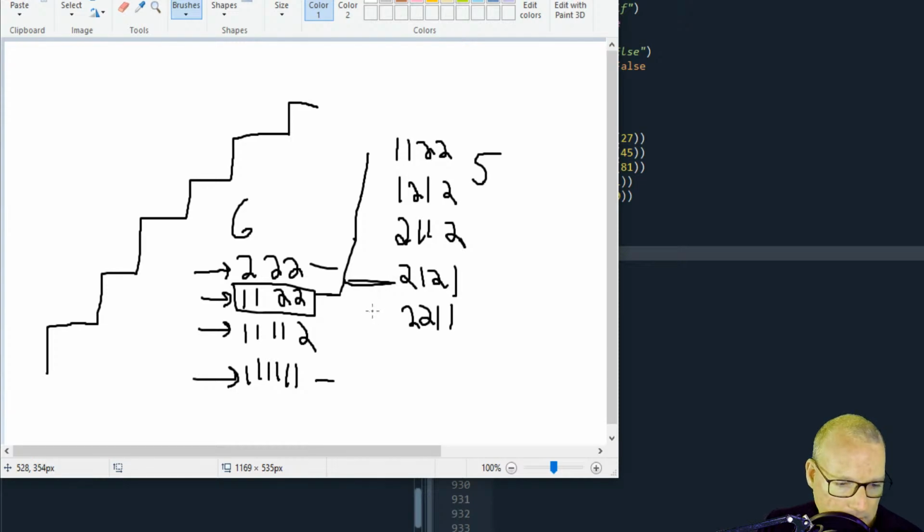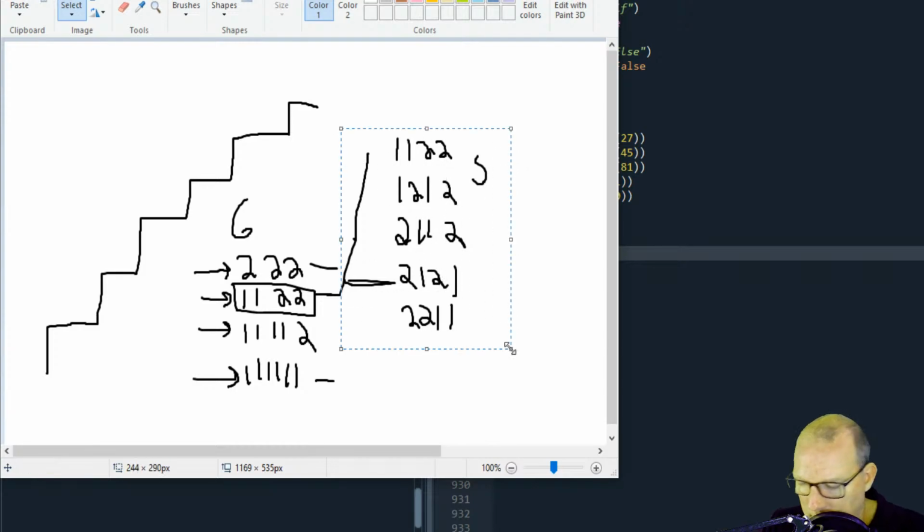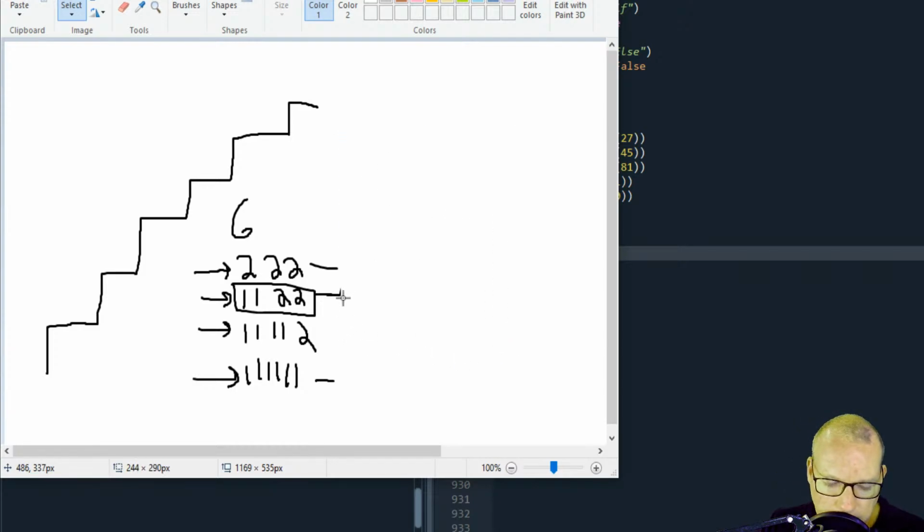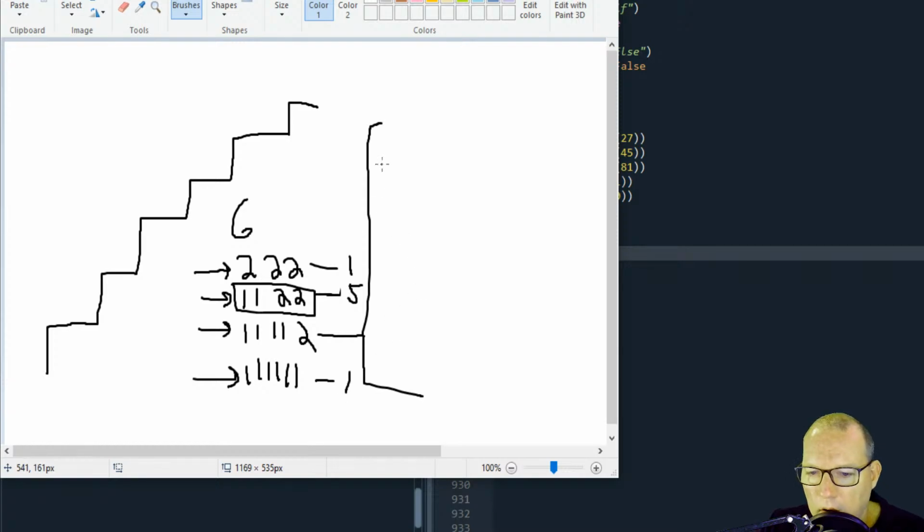So then as I come through here, all right, let's clean this up. Back to brush, 1, 5. Let's come out here and let's see. And this is 1. All right.